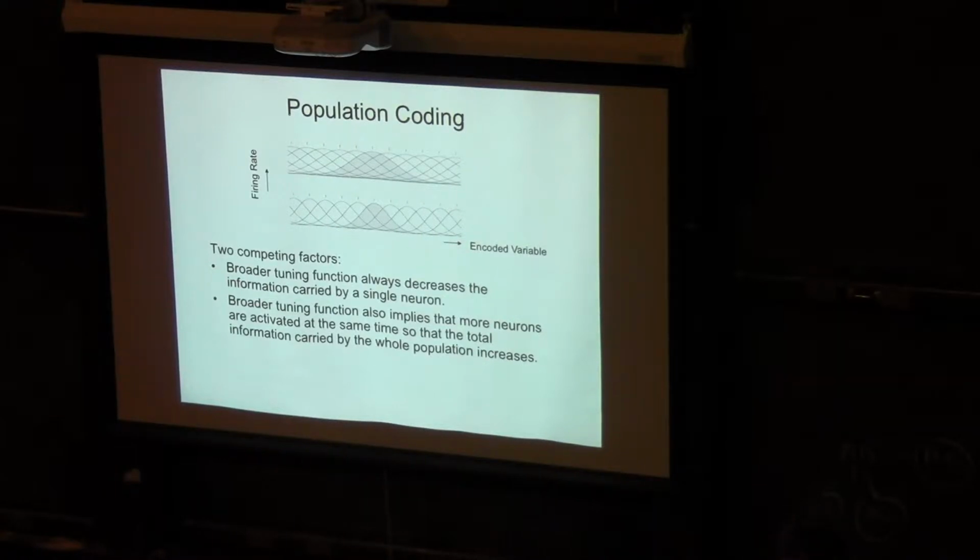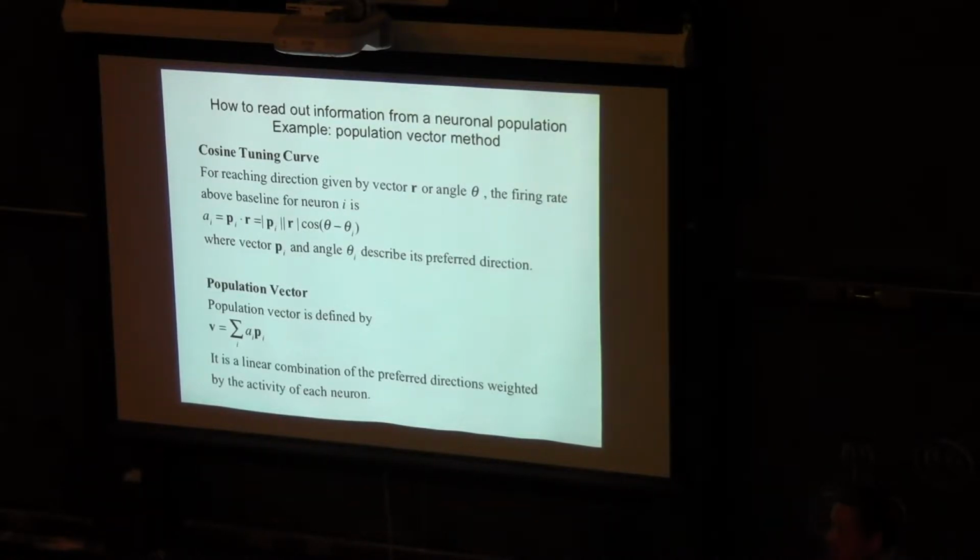All right, so these are just some general considerations. I'm going to tell you this one example. Focus on one example, cosine tuning, because historically this is the first decoding algorithm about population vectors. It's extremely simple, but I think it's good to actually understand the simplest thing first, right?